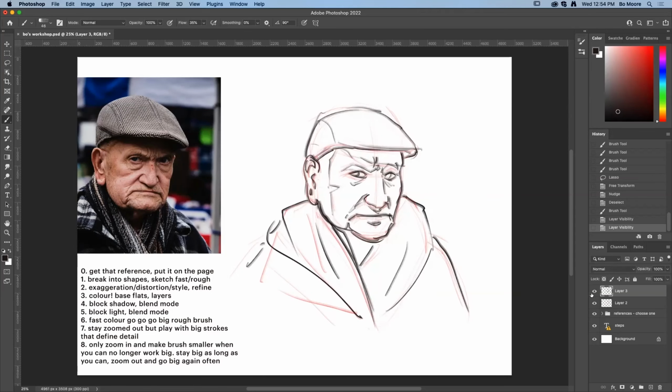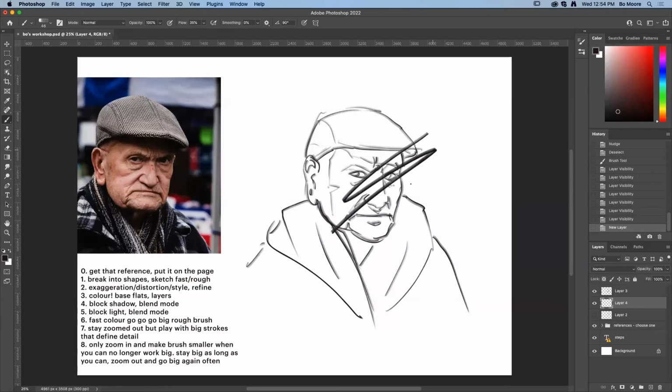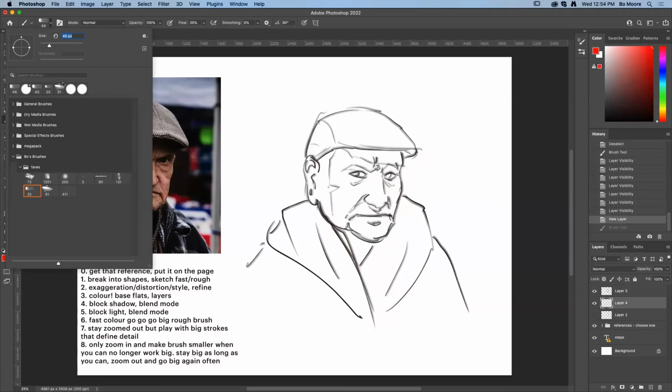So I have two layers here. I'm going to hide the red one. That was my very first sketch layer. It doesn't really matter if you have done things on one layer. You just need one layer open, and then you want to make another Photoshop layer underneath that, so that when we draw, it is underneath your sketch layer. This is again just to make things nice and easy. It is your call how you do this. Some people like to use a layer on top, but this works better for me.